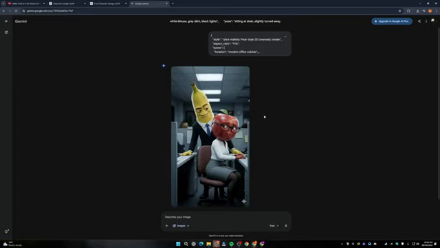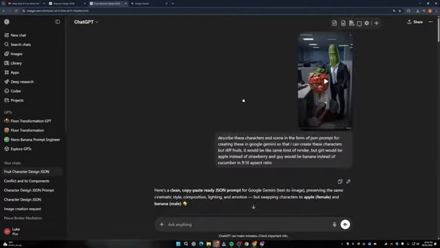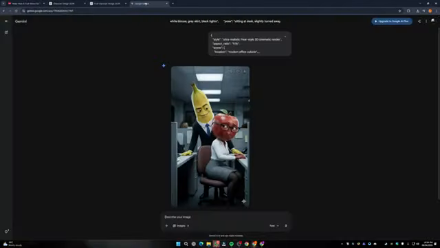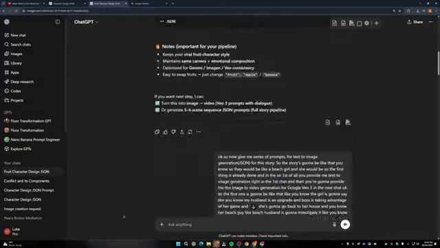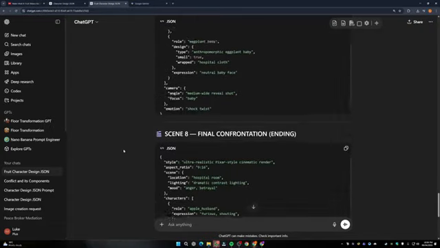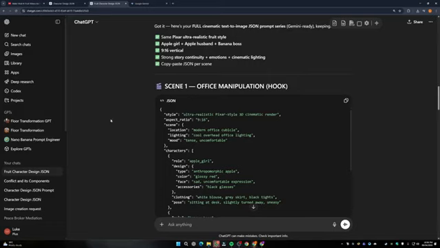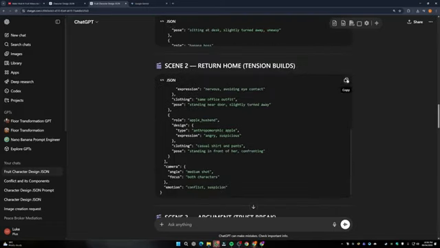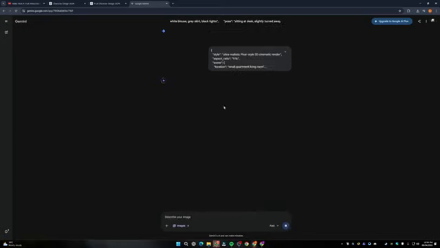Okay, so here is our first image ready, which looks really, really good, just like the reference image that we provided, but this time it is with our own character. So now we have apple with banana, just like this one. So now our first scene has been generated that we just created with ChatGPT. This was the prompt that it provided. Now we can simply copy the second scene, the second image, paste again in Google Gemini, like Control V. Simply don't have to do anything else. Click on submit.